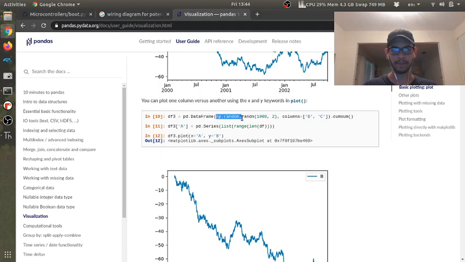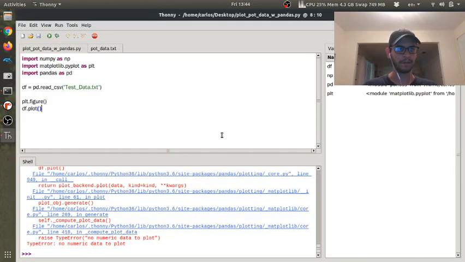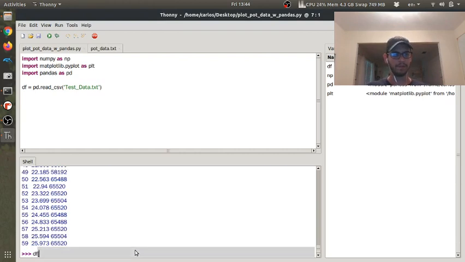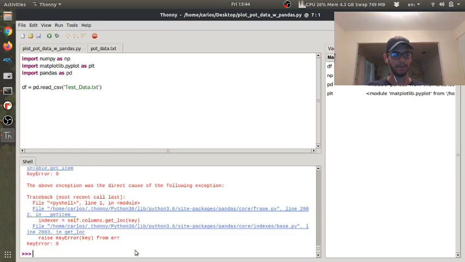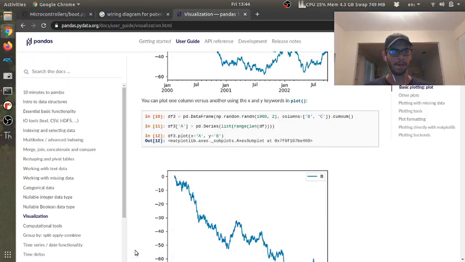See, this is numpy random randn, 1,000 rows, 2 columns, and then they're saying that's B and C. And then column A is this series, and so I guess I need to figure out how to make df 0? No. Huh.